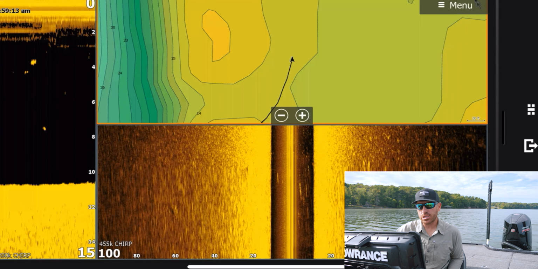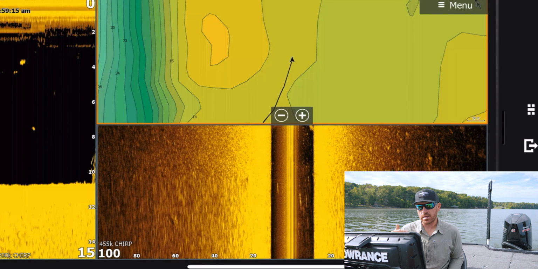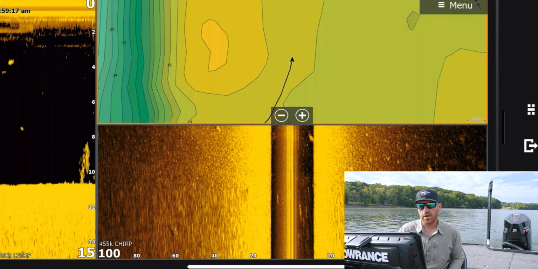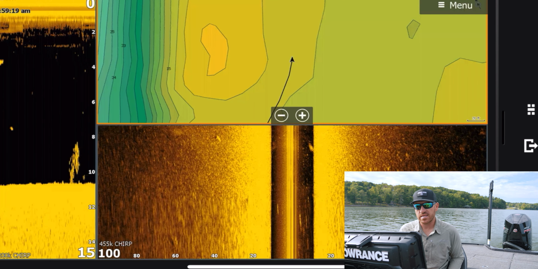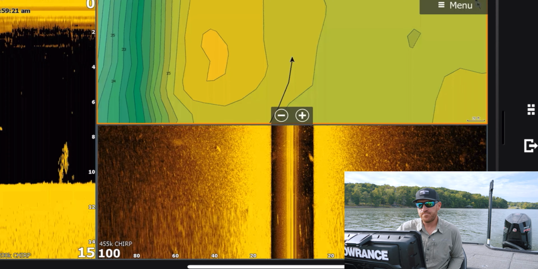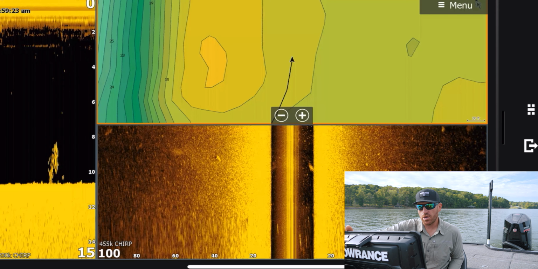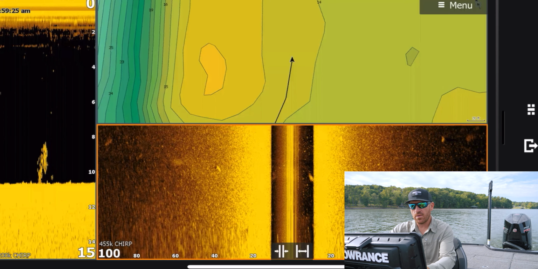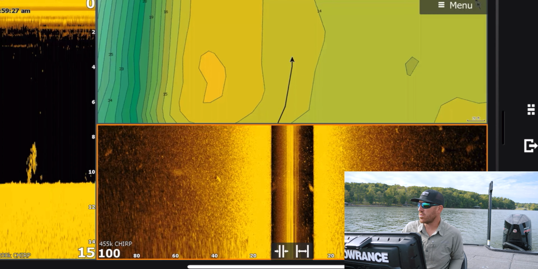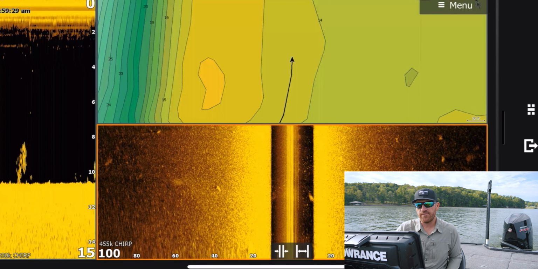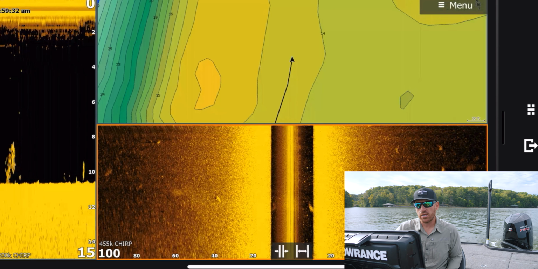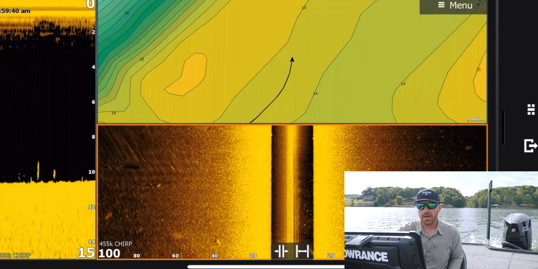As we start this idling process, you're gonna get a better image of what's going on. I'll show you a few things of what's happening. You can see, as we idle down through this area, this is sort of like a ledge, and I'll slide out a little bit further so you can see more of what I'm talking about. This is softer bottom right here to my right.